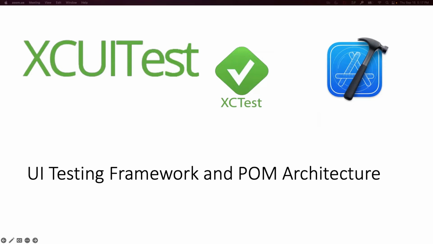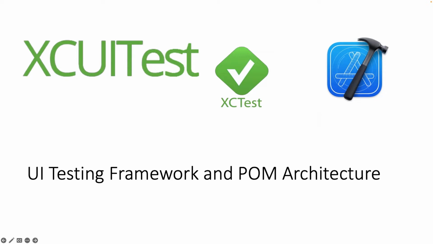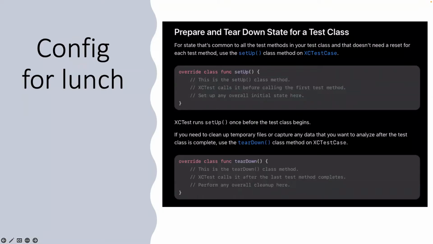Today we will talk about XCUITest, Swift, Xcode. I just want to remind that this is the native framework for mobile iOS development. Today we will talk about the framework and the page object model architecture. So let's get started and go into the code. The first one I want to talk about is the config for launch. I have a couple of slides, and afterwards we'll go to the code to see how it really works.